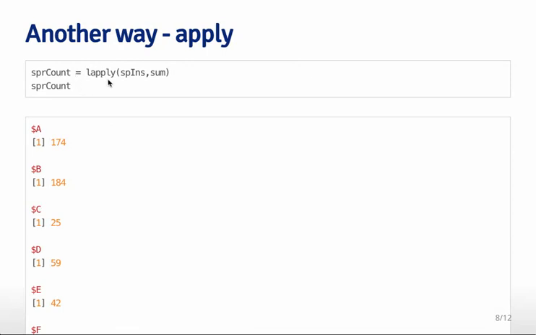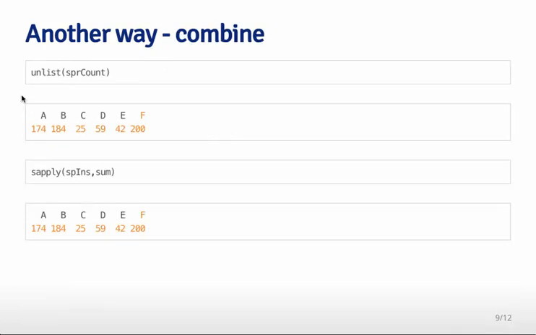Then you can apply a function to that list. Here we have the list of different values for each of the sprays, and we can use lapply to apply across that list. To each element of the list, we apply the sum. Again, we get the same values out: the counts summed for A, for B, for C, and so forth. Now we actually have a list, but we may want to go back to a vector so that it's easier to manipulate in R. So then we do combining. We basically unlist the list that we got when we did the apply after the split.